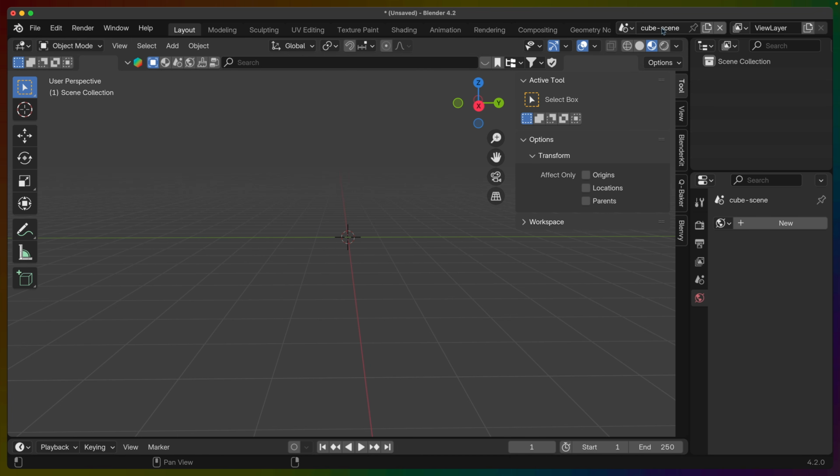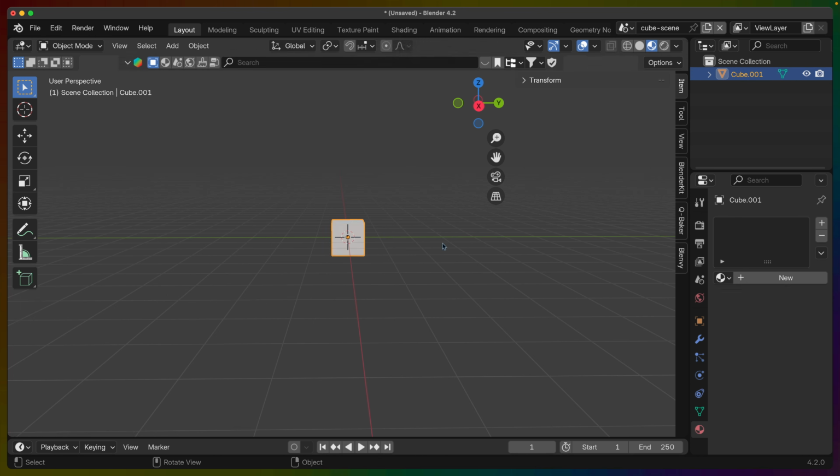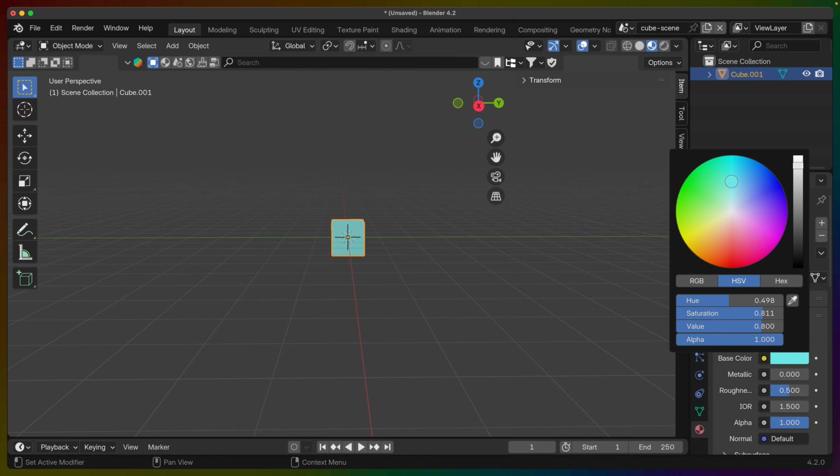I guess a cube scene would be a reasonable thing to do here. We're going to have a cube inside of it. I'm going to scale that down to a unit sized cube again and apply another material to it. Again, I'm just not going to name these, I don't think. Maybe we make this a more cyan blue.